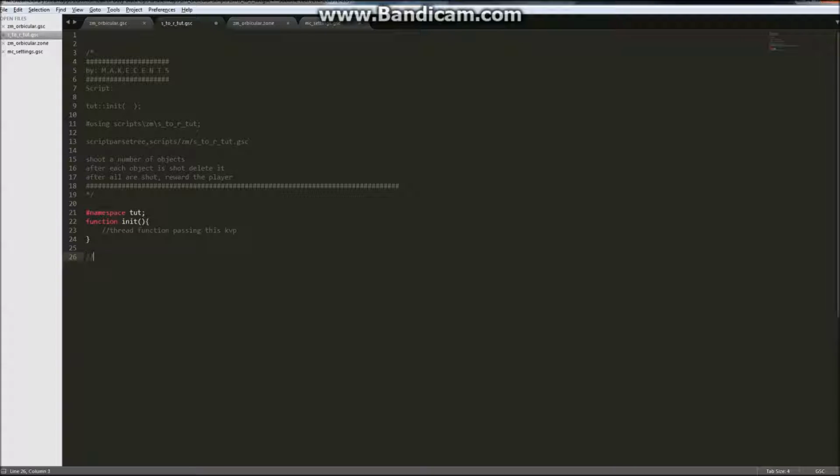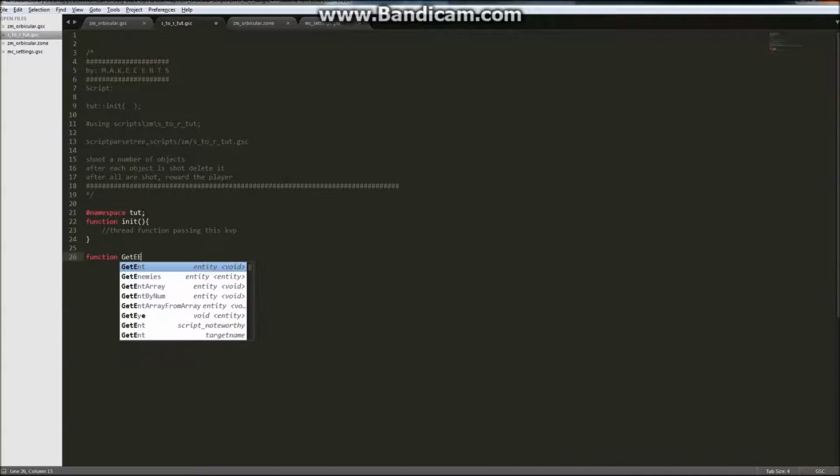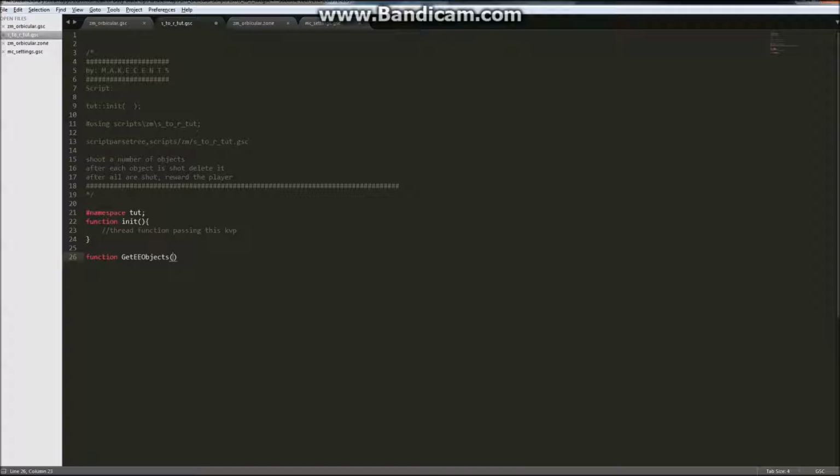And our new function we'll name get EE objects. It'll get an array of objects with this KVP we passed and thread another function on each of those.